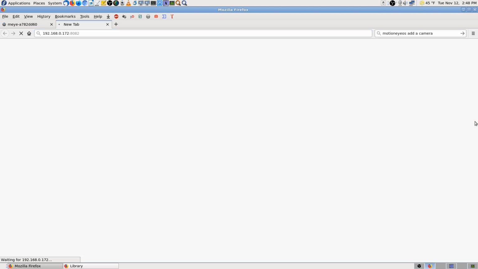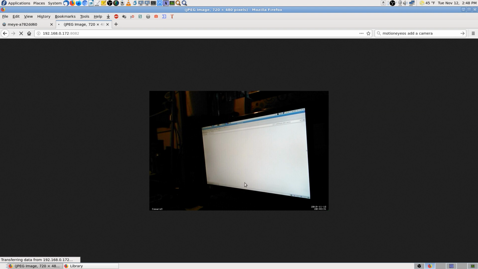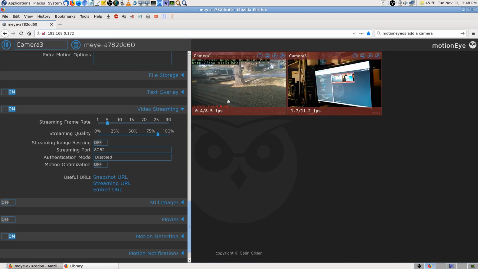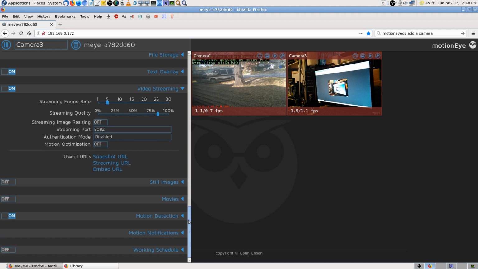But you wouldn't see the interface. You'd just see the camera. Yeah, that's all you'll see. It's just what the camera shows. And then you can't do anything to it. Just see it. Of course, I would rather just go here. And I mean, you have an option, another user that can just view, but not change everything. This is the administrator user.